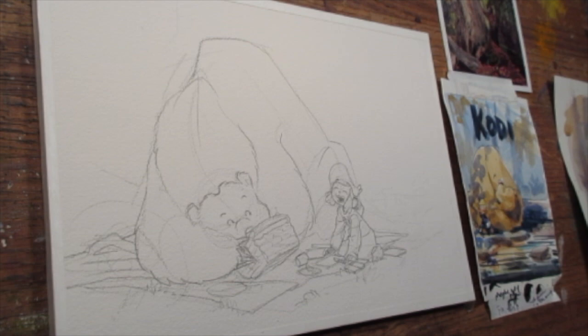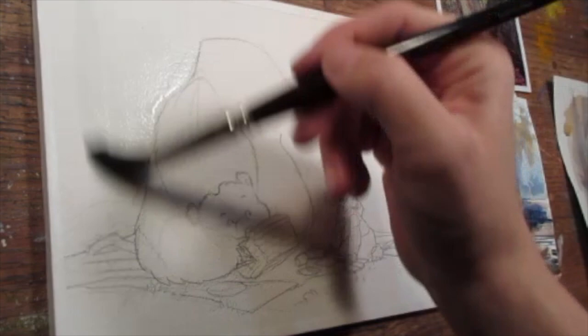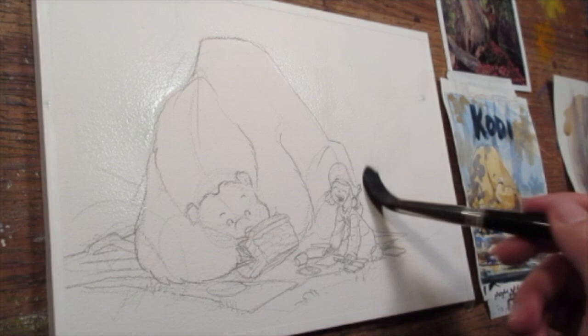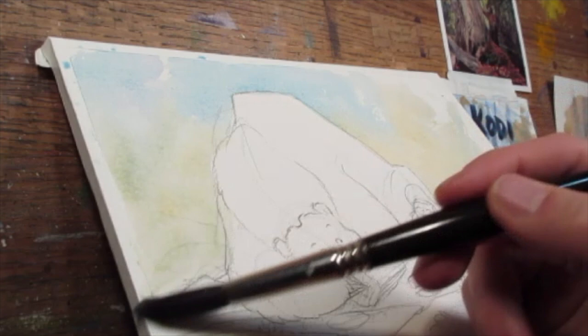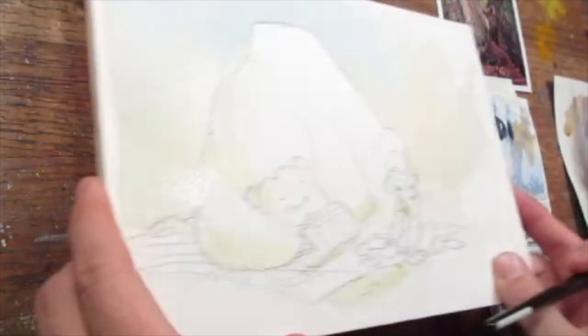Once I'm happy with the pencils, I'll often roll over the page with a kneaded eraser rolled into a cylinder just to knock off some of the pencil, and then I'll pre-wet most of the background. A lot of times I don't draw backgrounds for my panels — I'll usually put in a couple of lines to indicate form, but I try not to overdraw the background. I like to think of the big shapes, even in a city or forest scene, and allow form to be built by applying the laws of light to those objects.